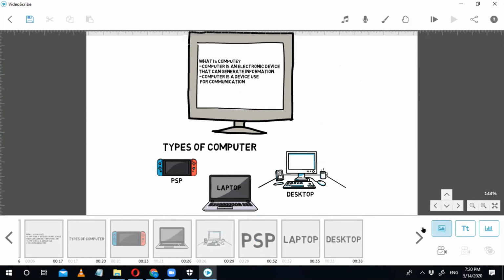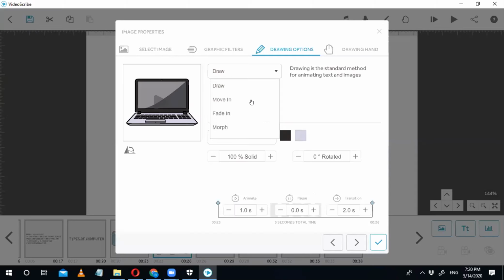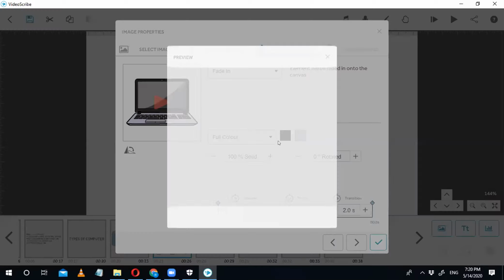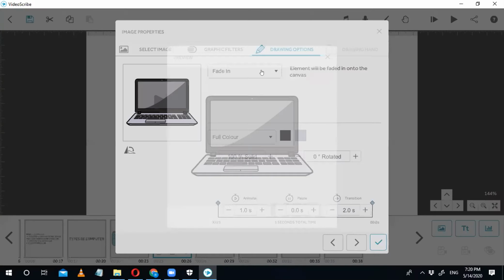So ngayon, kung gusto nyong palitan naman, kasi bumalik tayo dun sa pag-draw, diba? So if you want to change this one or palitan yung animation, meron ka rin dyan fade in. So if we play that one, yung preview, ganun.